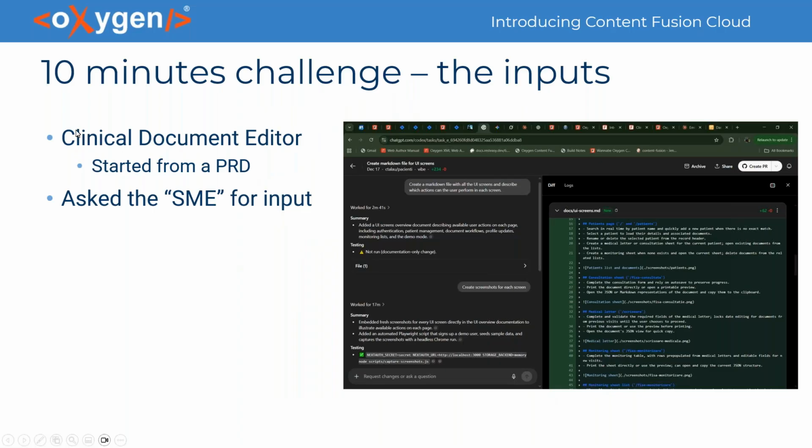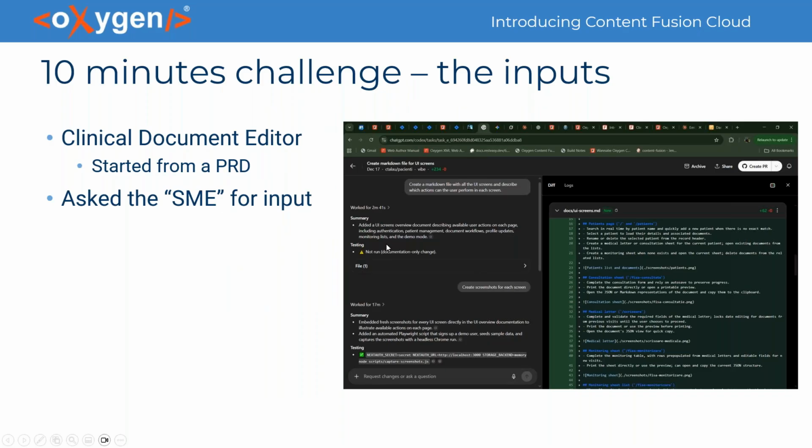Okay, so this application started from a product requirements document that I already have, and then I simulated the engineering input by asking a coding assistant to generate a markdown file with all the UI screens and describe which actions the user can perform in each screen.